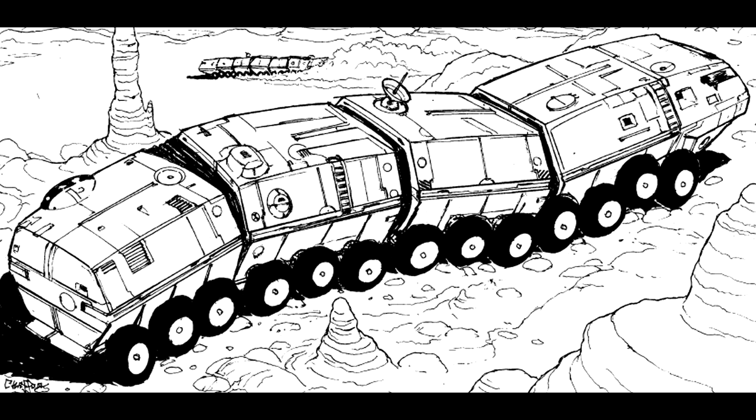The price tag of a complete land train, roughly 500,000 C-bills, puts the Prairie Schooner outside the price bracket of many haulage operators who instead opt for petrochemical-powered designs. Nonetheless, the Prairie Schooner has established itself as the workhorse of many worlds in the Capella March, providing a never-ending link between widely scattered communities.